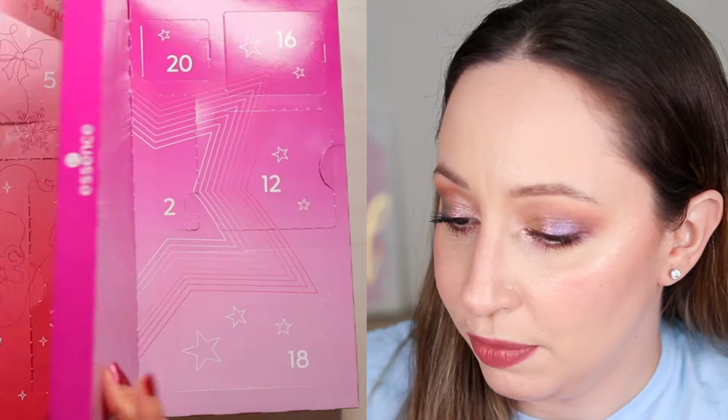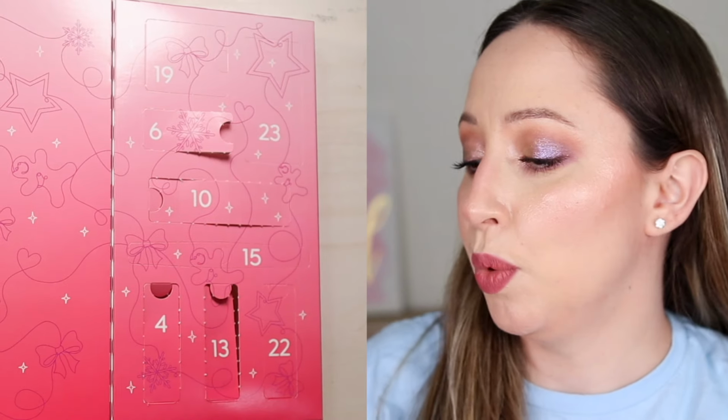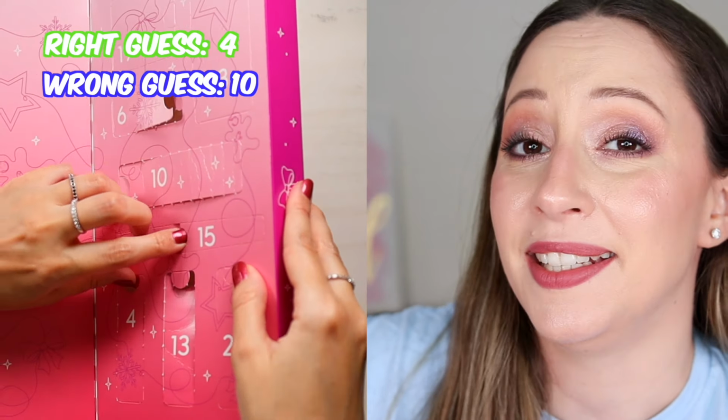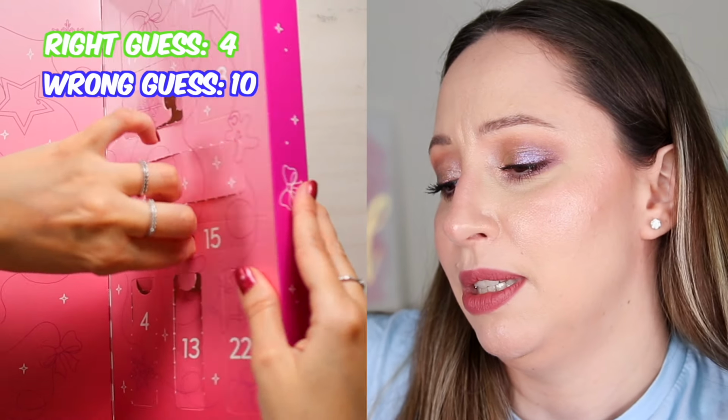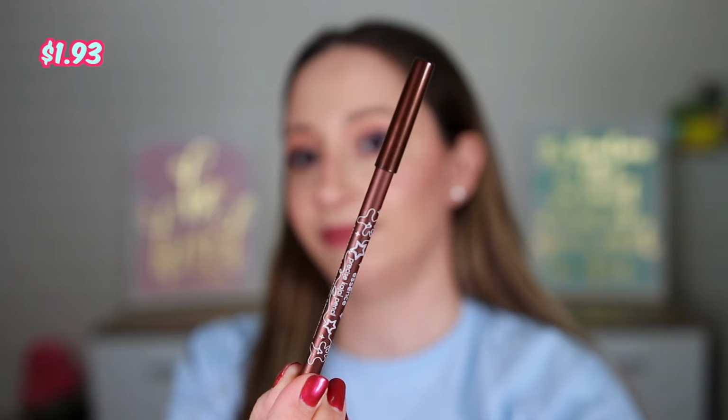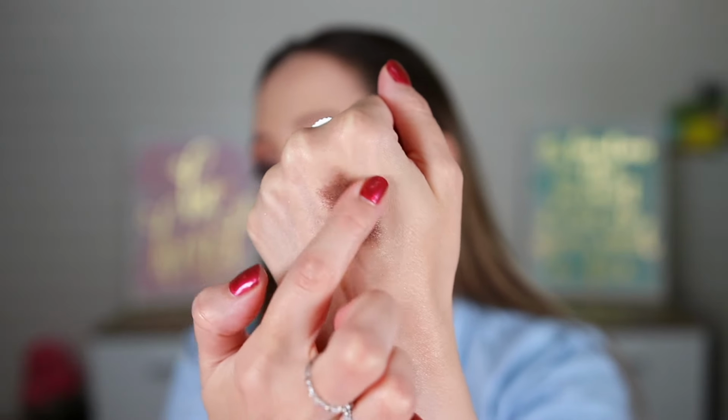I'm sad. 15. Where are you, 15? Whoa, oh, it's here. This looks like a very thin nail file, just because the shape is not squarish. Oh no. And this is the Precise Kajal pencil. It's very creamy. It's a very nice shade to use on the eyelid to create a smoky eye look. No. It has color of another product on it. What is going on? The product is dirty.